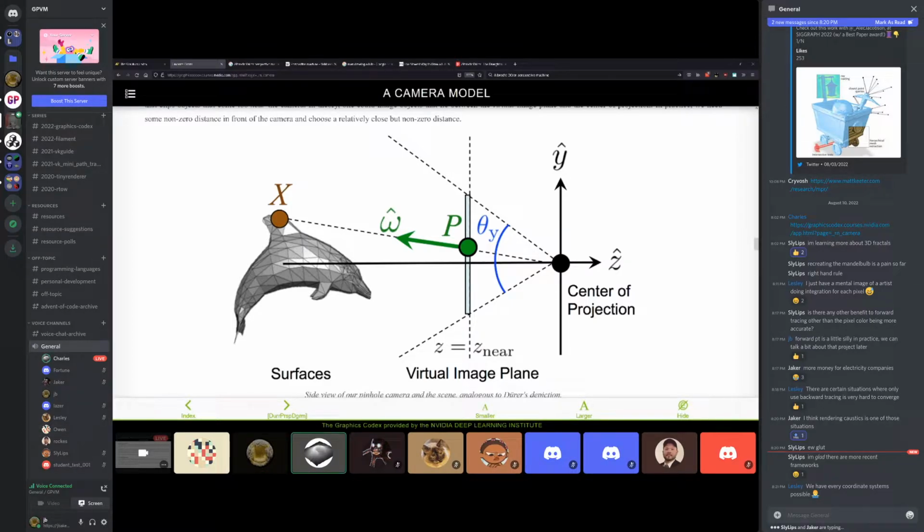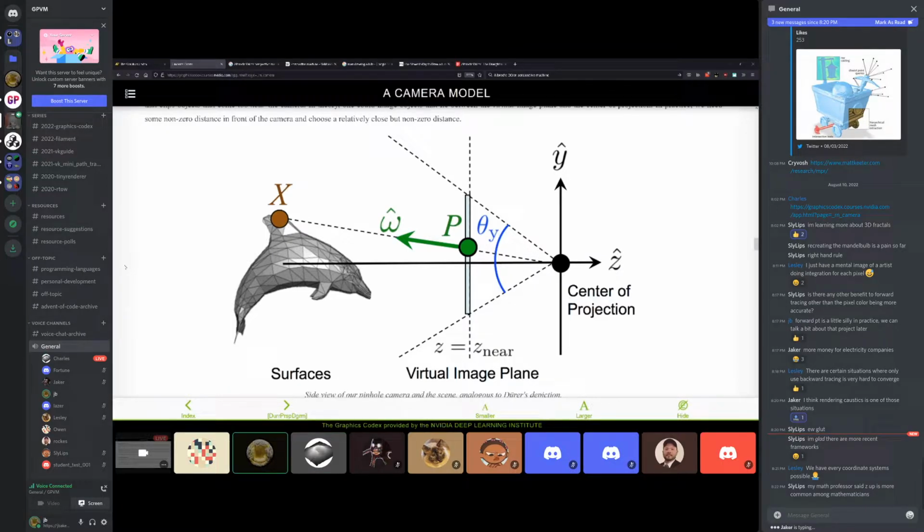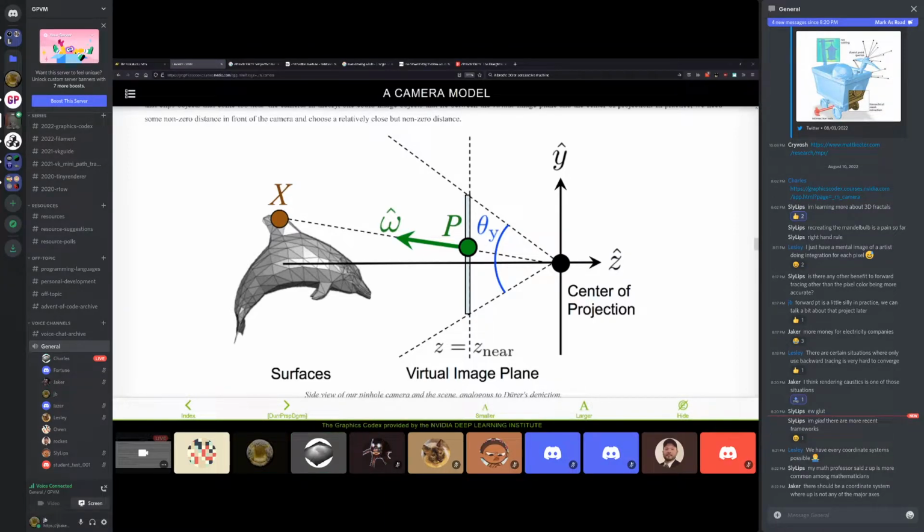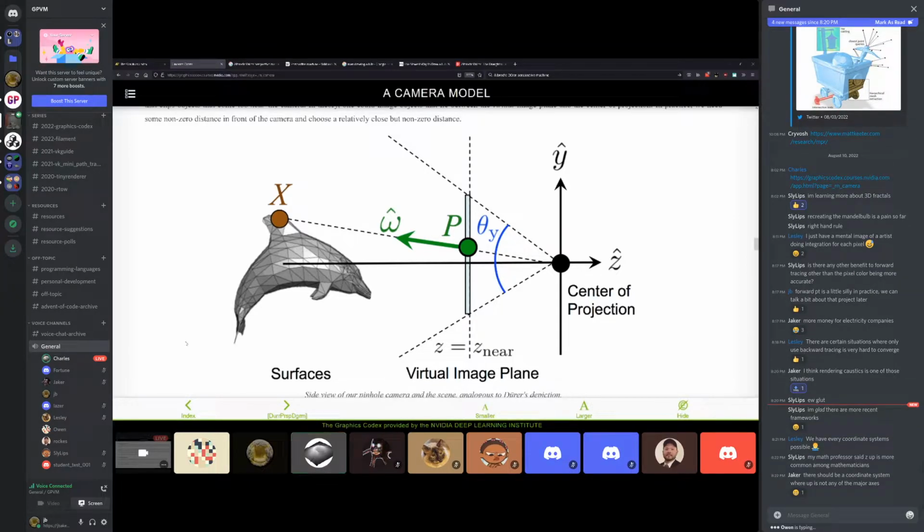There's a chart of the 4 or 5 different common orientations: right-handed, left-handed, Z up, down, left, right. All sorts of fun things. And all the major graphics APIs do something slightly different, and it's very fun. Yeah, Z up is math. I think Z up being common among mathematicians makes sense if X and Y are your two input axes and Z is your output. And so you have two input axes on the horizontal and one vertical output.